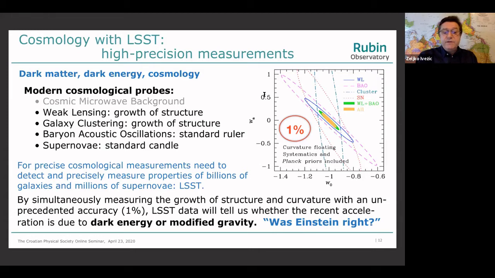And then on top of that, we'll also have a few million supernovae because they are excellent standard candles, so they're an excellent constraint on the Hubble constant. So to summarize this cosmological idea of LSST, we want to use cutting-edge probes based on galaxies and supernovae in optical to test whether the recent acceleration of the universe is due to dark energy within the GR context or due to perhaps modified gravity, modified GR. So for popular talks, we usually summarize this part as we are asking, was Einstein right or wrong? And for the first time, LSST data will tell us what might be the answer to this question.